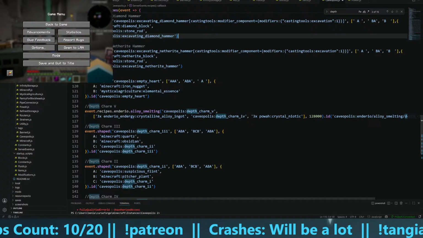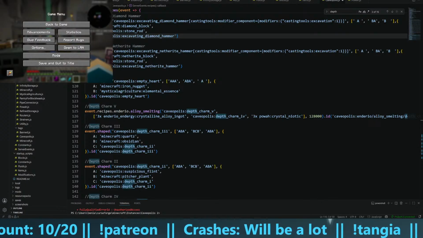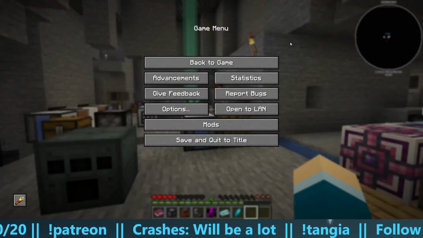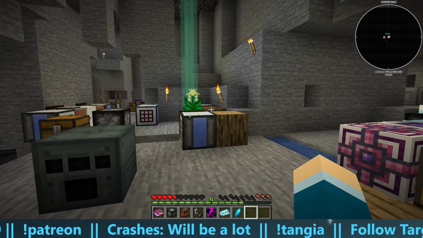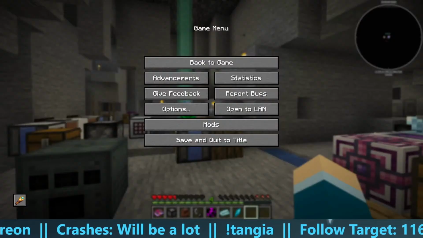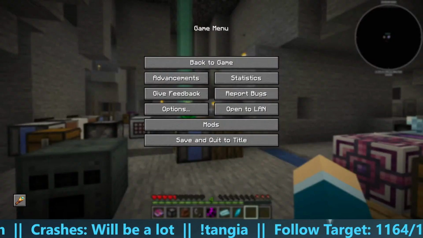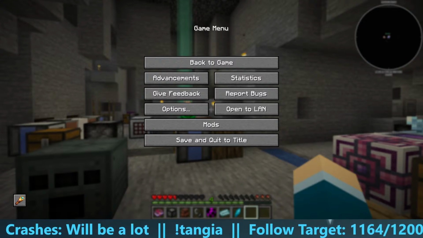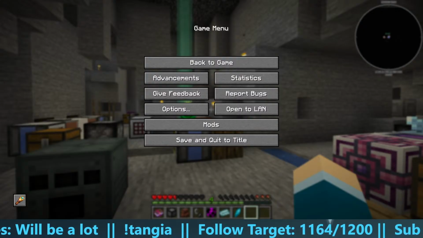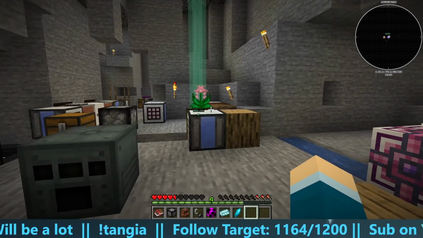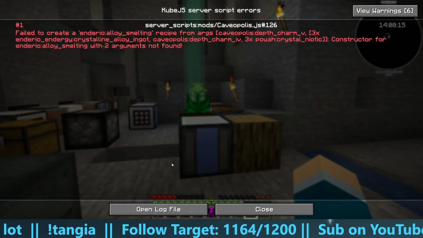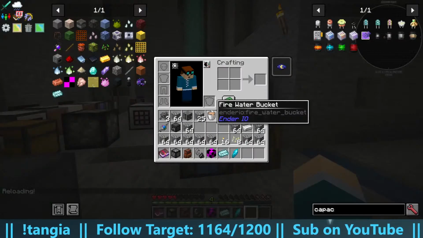Somehow I opened the FPS overlay, and for whatever reason, now it won't close. What is this? They've changed the controls to all R. Fair enough. Now we've reloaded.